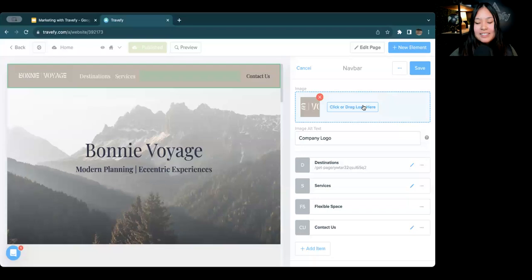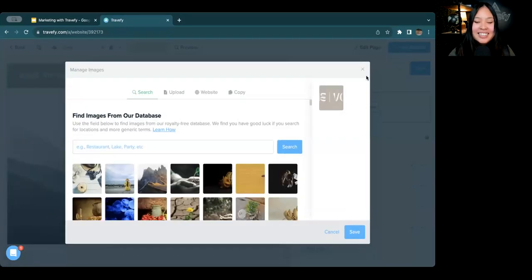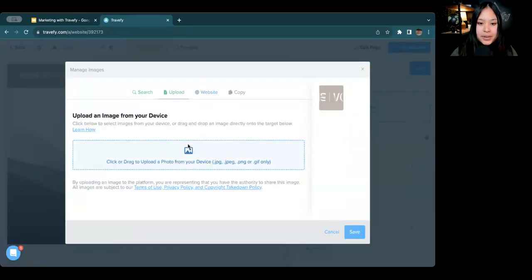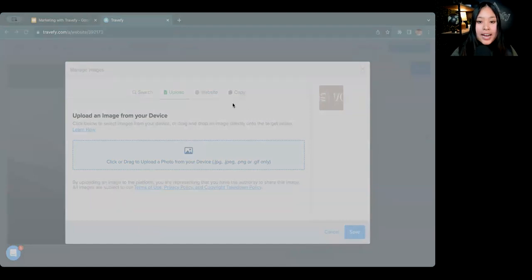Yes, absolutely. Logos are always one that you want to make sure looks good. Obviously, that is your brand. You're putting it out there. And so really, I've come across a few different ways to make sure your logo fits. One, try and make it so it's all on one line, and keep it very cropped close together. So for me, I'm going to do that upload button again. What I did to get that version of my logo is I actually cropped it so there was a very tiny space outside of it.